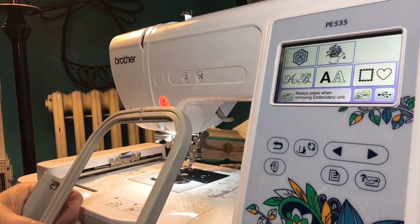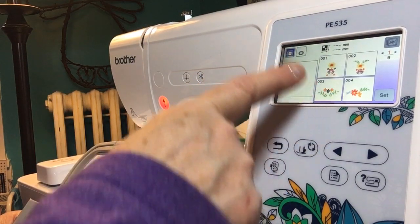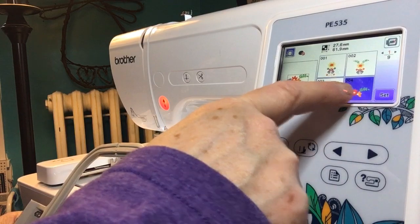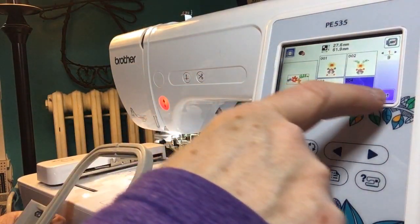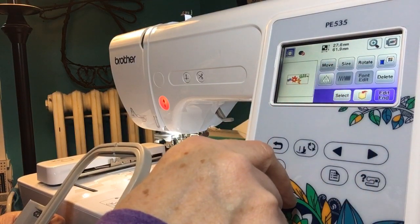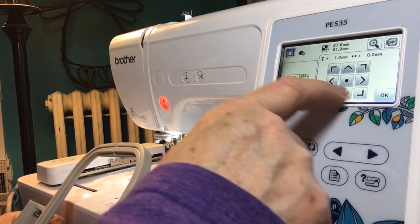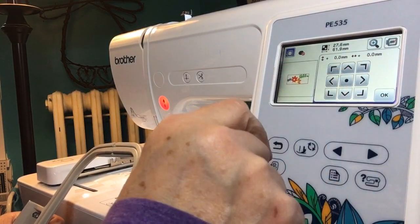So anyhow, this is good. It comes with preloaded designs in here, and if you want any of those, you just touch it and press on it. If you want to use, say, that one here, it's all colored, so you can use any color thread, but the recommended color is shown there. If you want to use that one, you hit set. You can move it around. You can move it up, down, wherever it will fit. See how it moves? This is dead center.